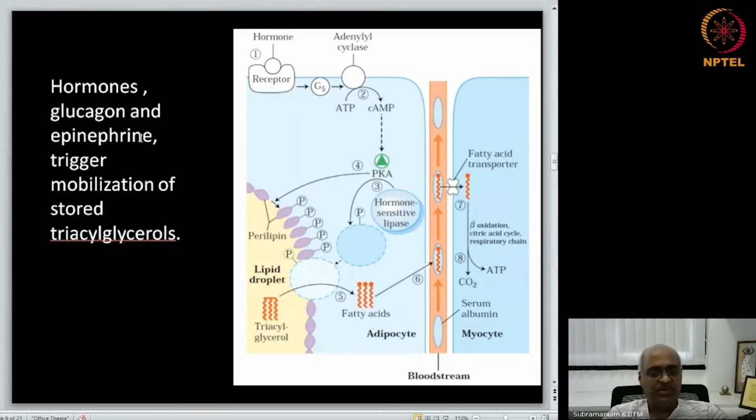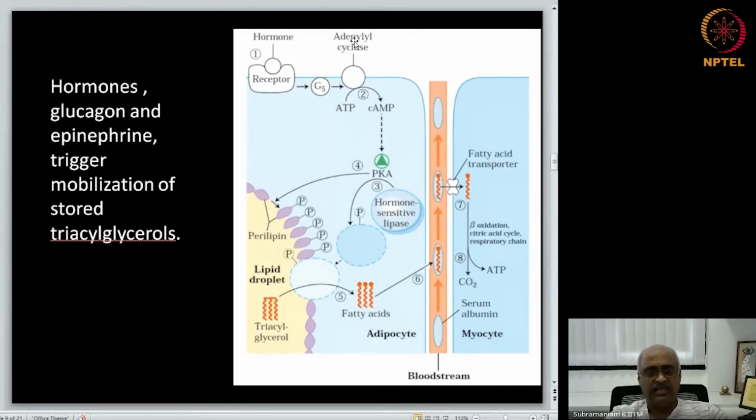And when they are produced, they go and bind to the respective receptors on the adipocytes, that's a fat cell. And there they activate adenyl cyclase, an enzyme. This is a G protein coupled receptor, and the G protein is here. You will learn about this in cell biology, in cell-cell communication, so I'm not going to get into the details. But this is an important way of signal transduction: G protein coupled receptors and the activation of adenyl cyclase. Many other hormones do too.